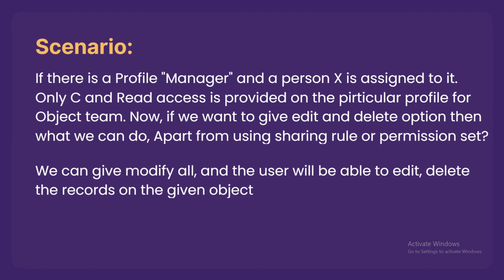Scenario. If there is a profile named manager and a person X is assigned to it, only create and read access is provided on the particular profile for the object team, right? Now, if we want to give edit and delete access, then apart from using sharing rules or permission sets, what we can do is give modify all permission on the profile so that the user will be able to even edit and delete the records on the given object. If questions are asked related to this scenario, you can give this answer.